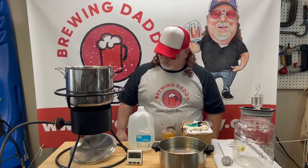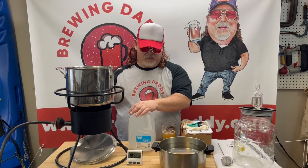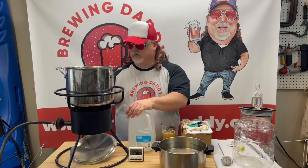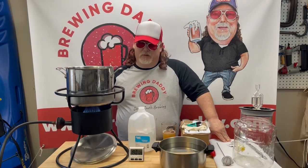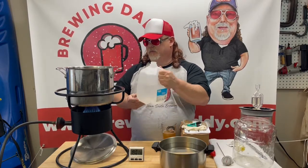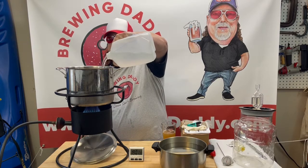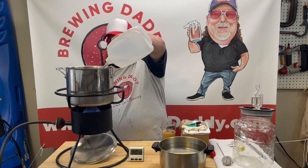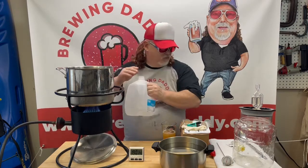We're gonna be using this propane burner and this stainless 2 gallon pot. We also got a kitchen timer here that we're gonna be using. And it's time to get the pot hot, baby. All right, we got our burner going. We already got a gallon in here of spring water. And we're gonna put another half gallon inside our pot. There we go.